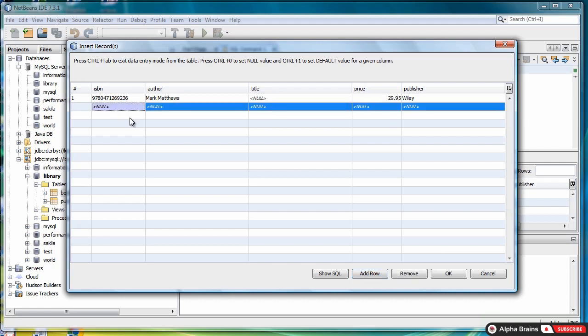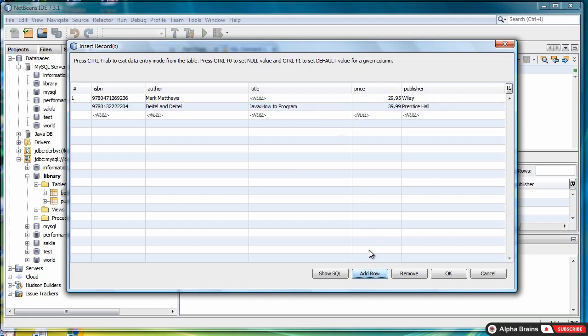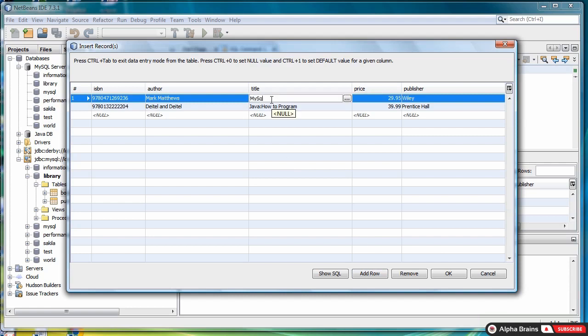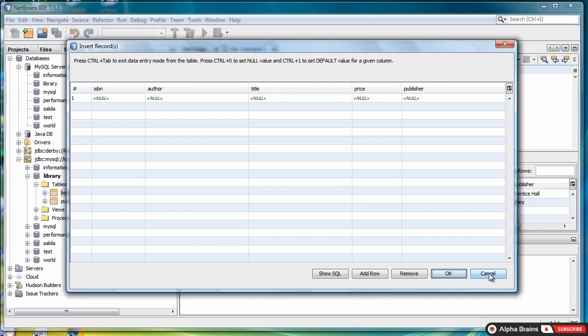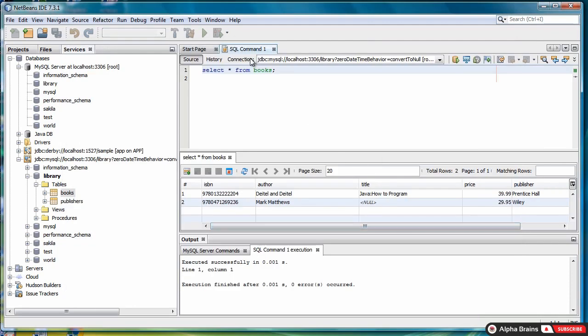It brings me a new record. Type in the ISBN number. Over to the author. Then to the title. And you'll notice up above the title for the last one was blank. We're going to go back and fix that. Price is $39.99. And the publisher is Prentice Hall. First, let's add this row. Let's go back here. Fix that title. And then click OK. All right, so the problem with the data is that the title was too long for the field. All right, so there's our data. Let's fix it.